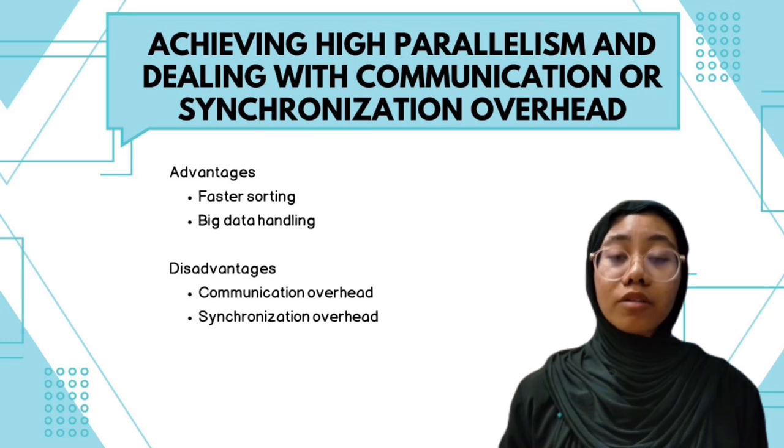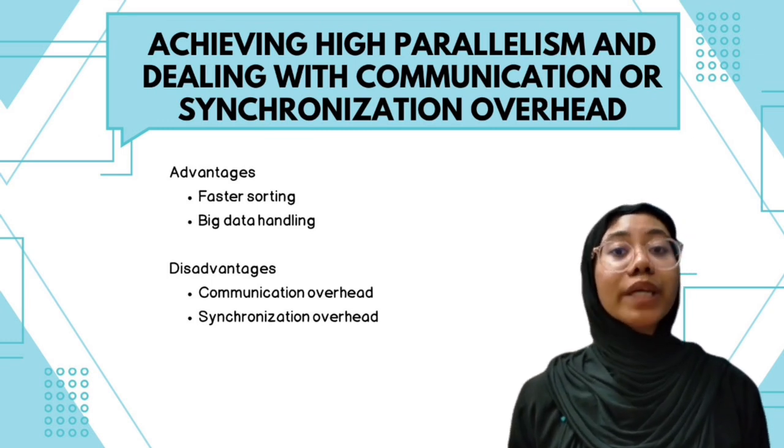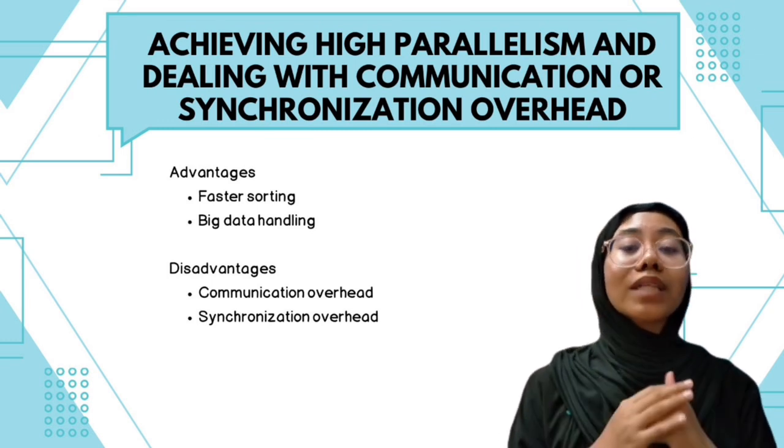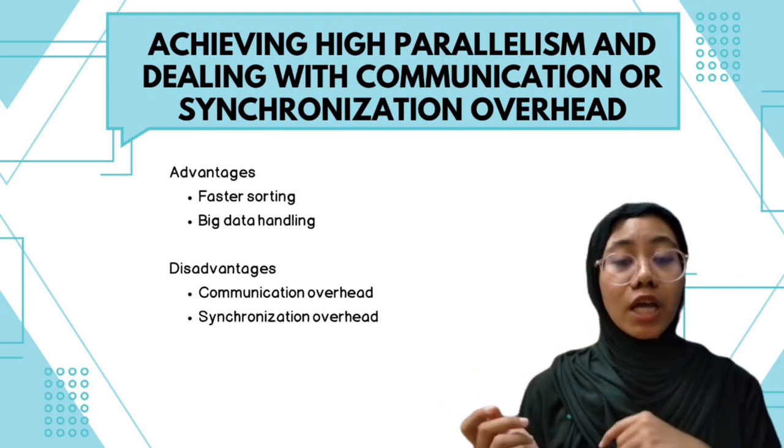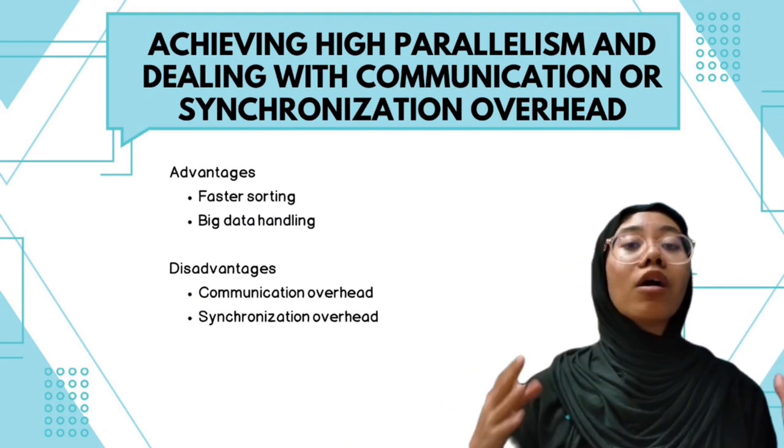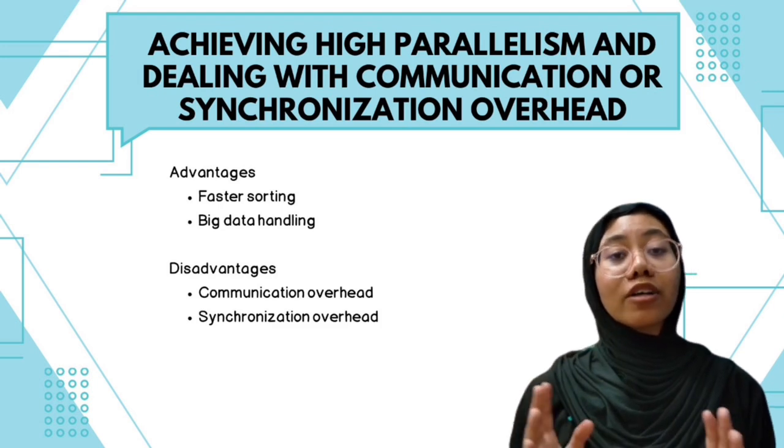High parallelization can also have a few disadvantages. For example, communication overhead, because the processes tend to slow down when there is too much data that needs to be moved and merged. Meanwhile, synchronization overhead can happen when all processors need to access the same resource, which then causes a bottleneck.